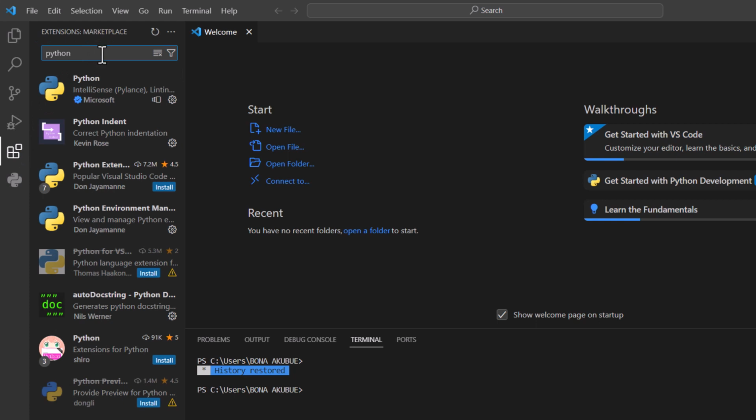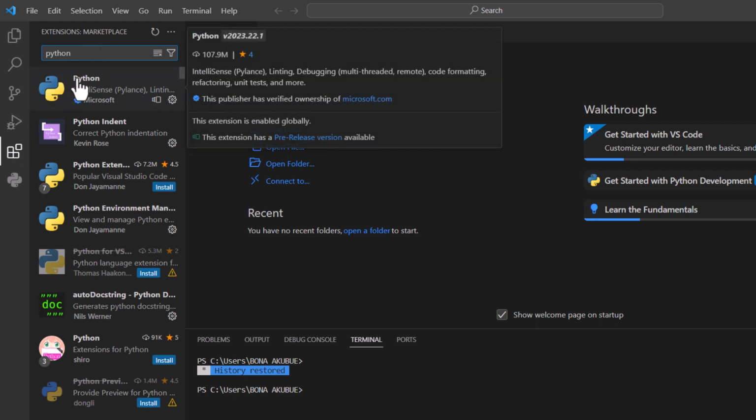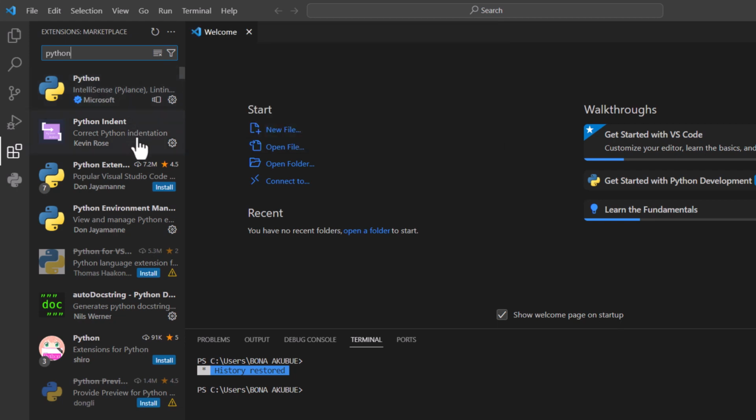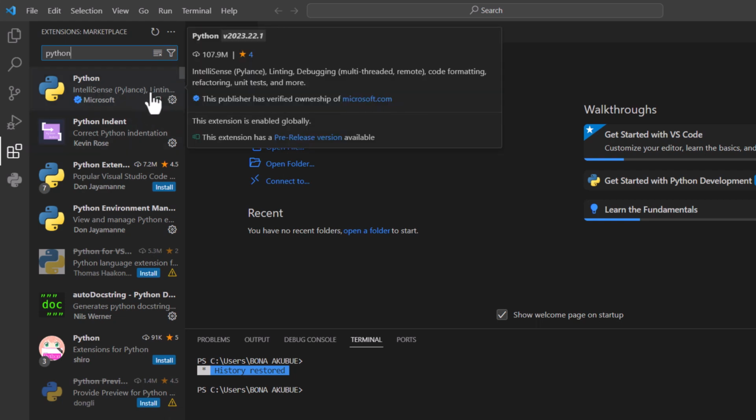I've been using this device for some time, so the Python extension has already been installed on my device. But in case it is not installed on your device, you'll see an install button here. When you click on the install button, you'll be able to install the Python extension.